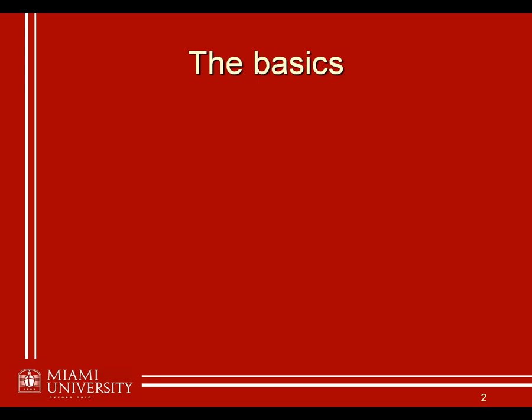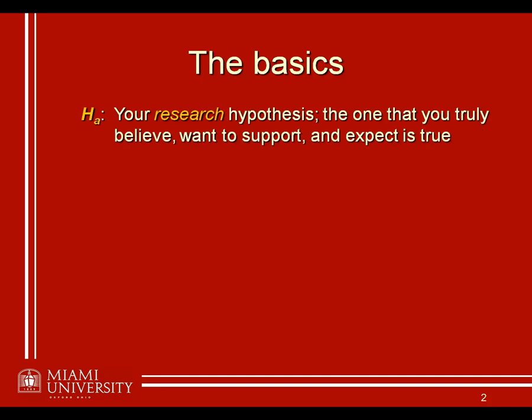Now, I'm not going to sit here and go through a bunch of terminology, but most of you should realize that we're really testing a specific hypothesis when it comes to what we call null hypothesis testing. The first thing that we formulate is what's called a research or alternative hypothesis, H sub A or H sub 1. This is the hypothesis in which you truly believe. This is the one that you want to support, the one you really expect to find when you're designing your study. So this is typically a hypothesis that suggests there is a difference or there is some sort of effect. There is something interesting going on.